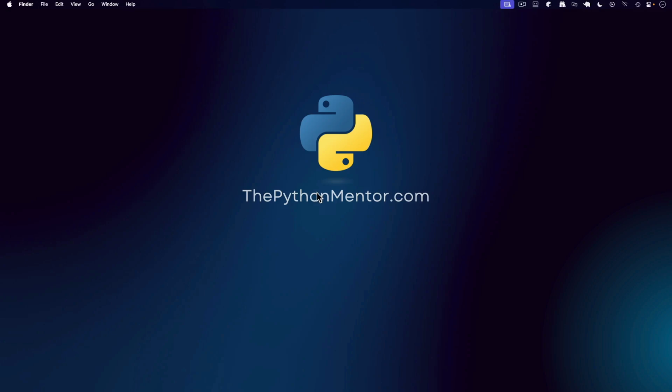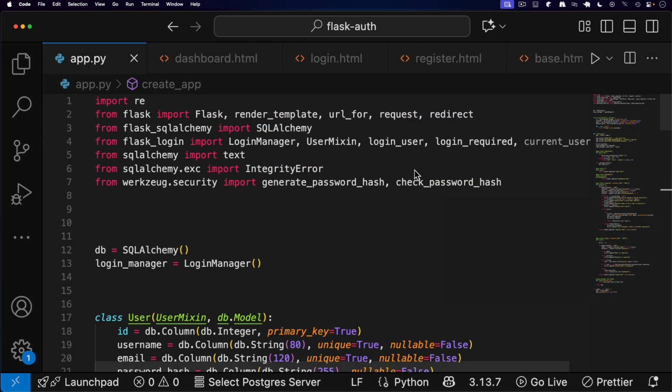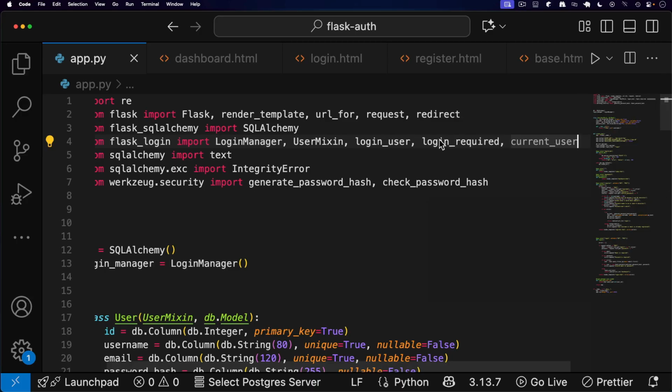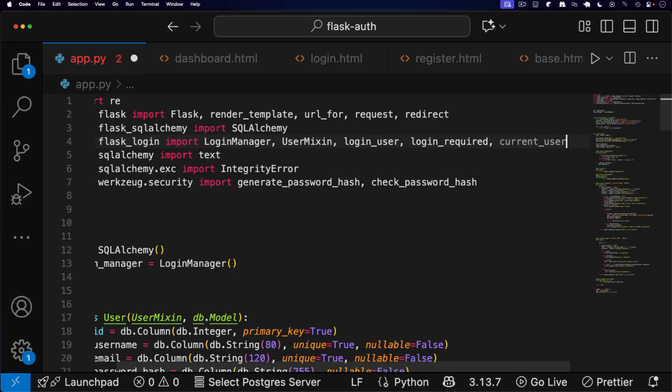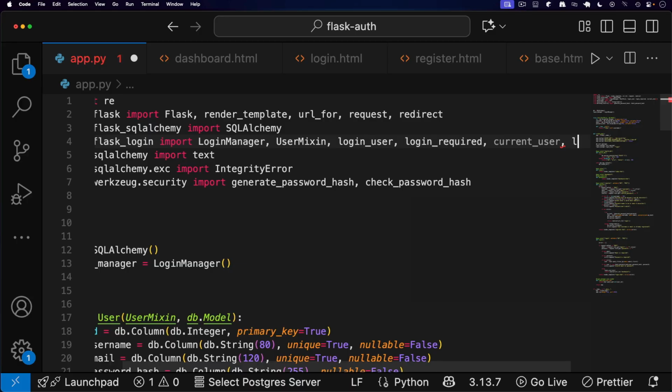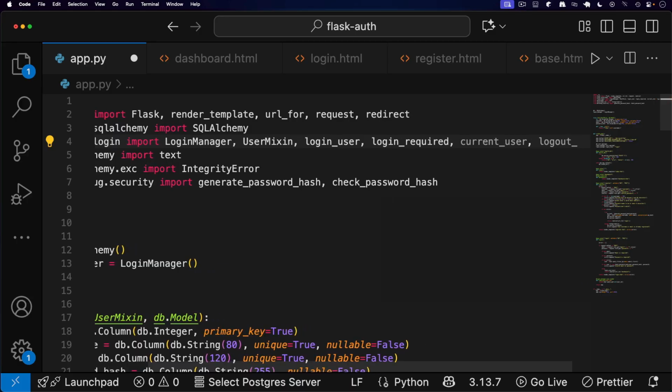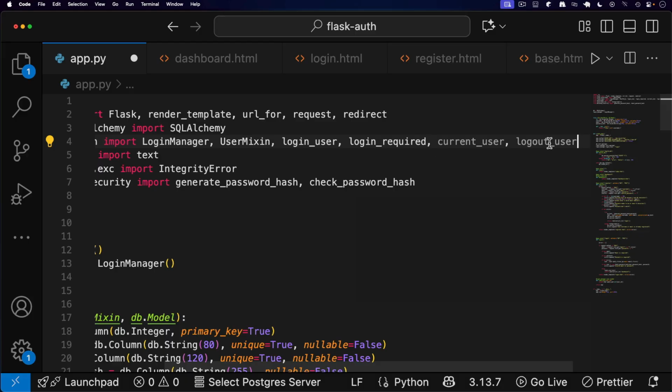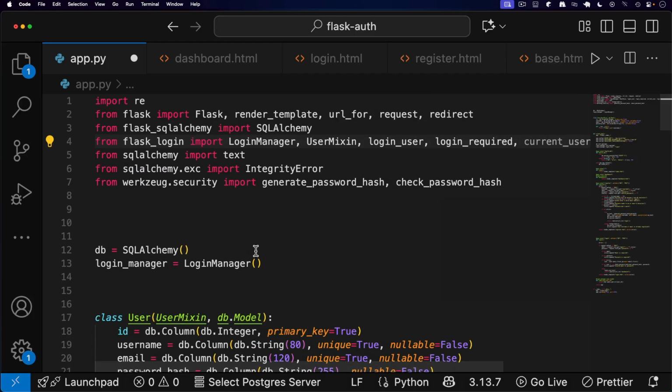In this lecture, I'm going to show you how to log out, super simple. By using this package, Flask-Login, we're able to add all those functionalities to our project really easily. So right here, I'm going to import from that package the logout_user function, just like that. Now let's go back in here.